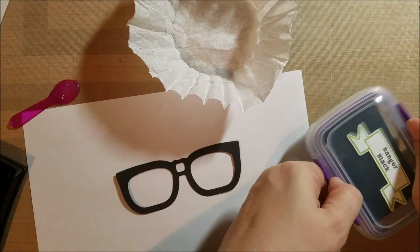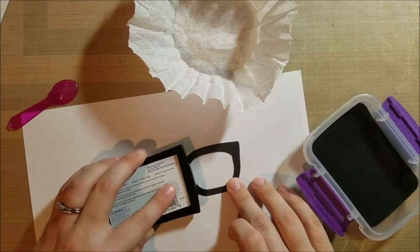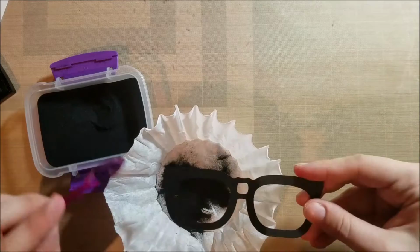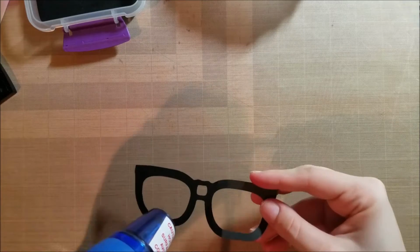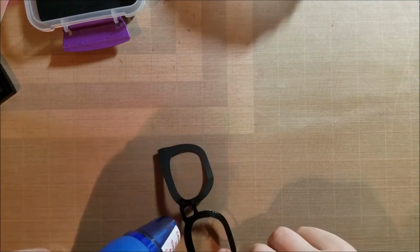So what I have here is a sheet of typing paper, and now I have my Ranger Black Embossing Powder. I'm taking that same Versamark watermark ink, and I'm just dabbing it on top. I want the entire surface of my glasses die cut to be covered in embossing powder. So I just went ahead and dabbed or rubbed that ink right onto it, and then I'm applying the embossing powder. Now I only did half at a time because I still wanted to have something to hold on to when I was doing my heat embossing. So I did about half or a little more of the glasses in the first shot, and then I will go back and do the second half next.